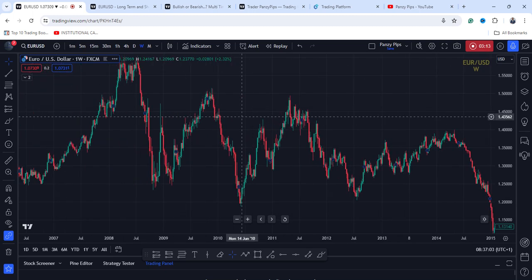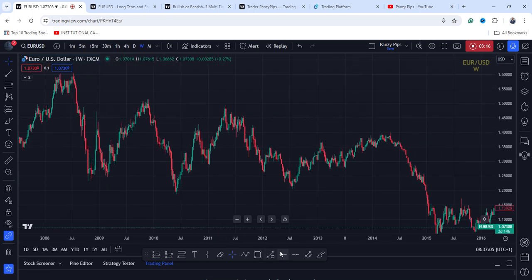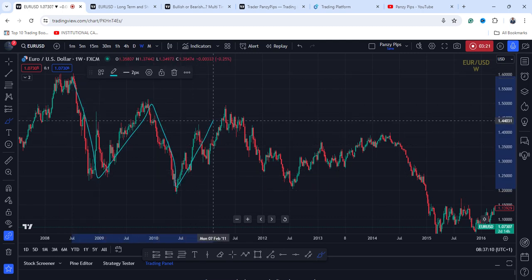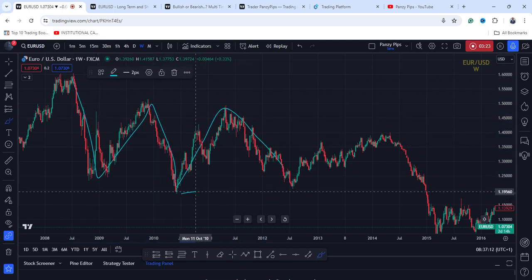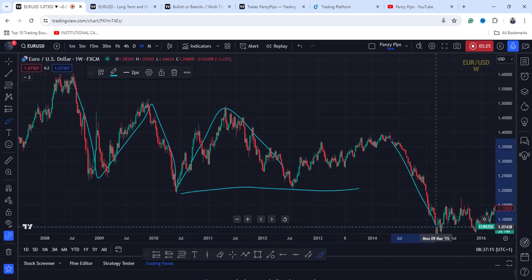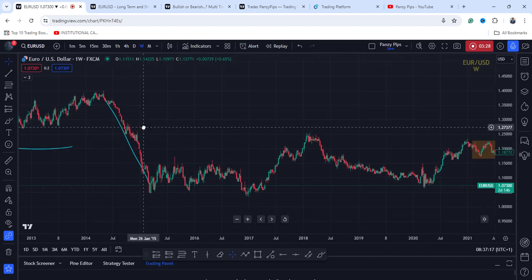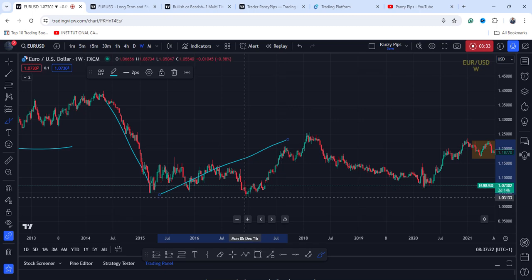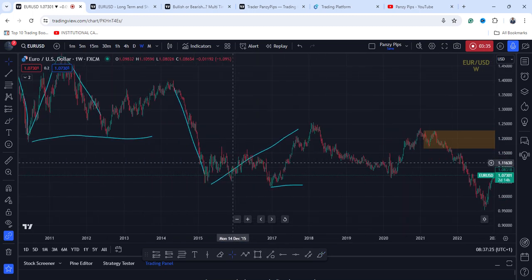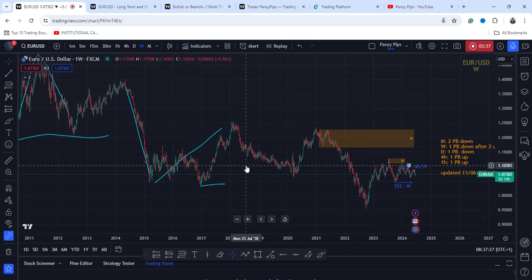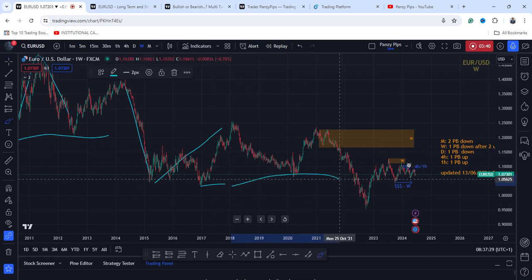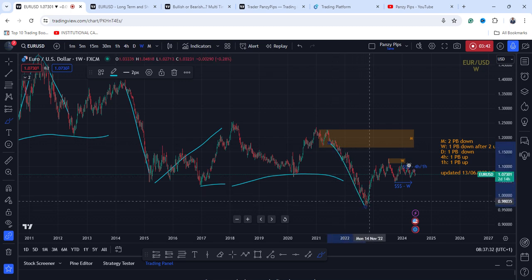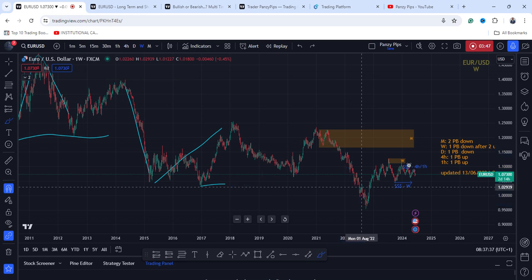Okay, so that's two, and then I'll draw that again. This is one, pull back, two, pull back. Then I need to break below this level. It doesn't break until this point, so that makes it three. It gives us three. And then a pullback. We want to see a break below this level now. Okay, that's three. And then it finally breaks through our level, four. So that's 4 PB down on the weekly.